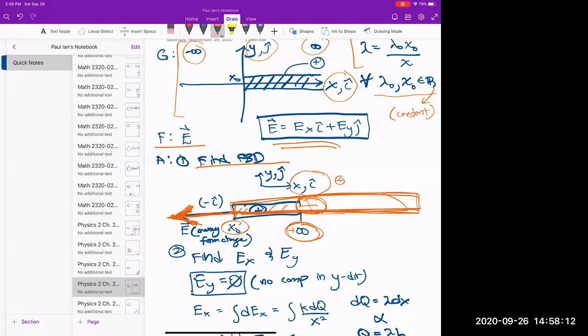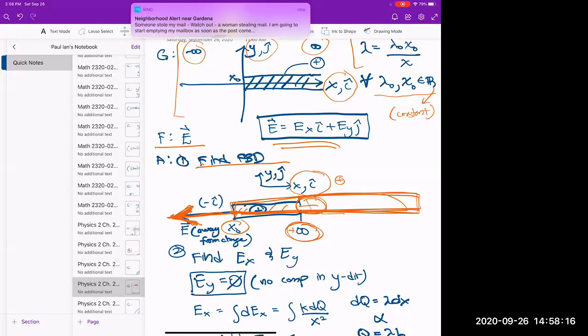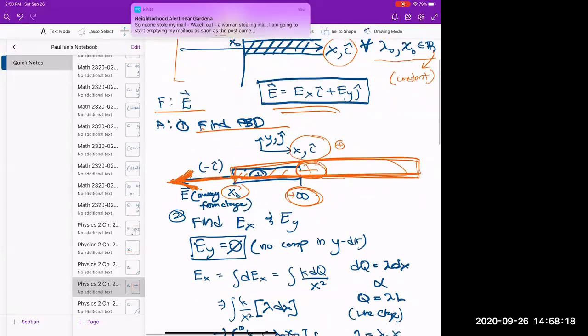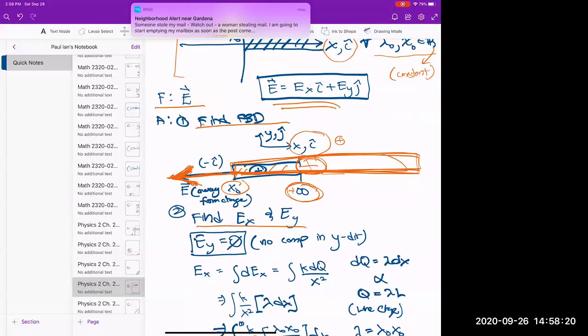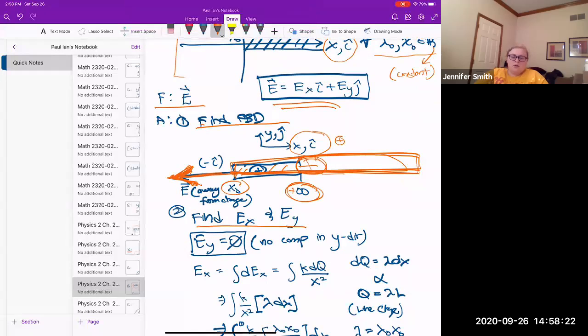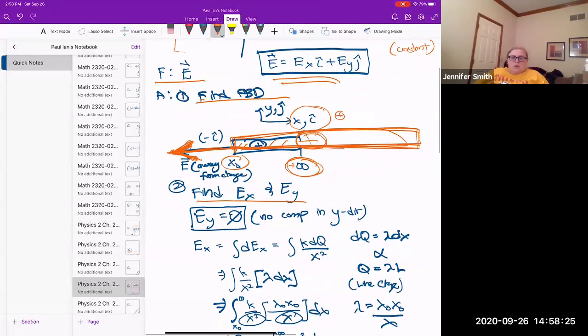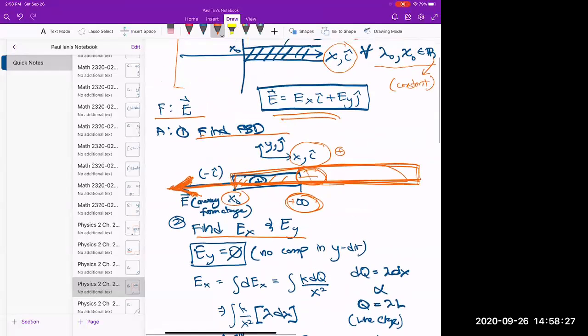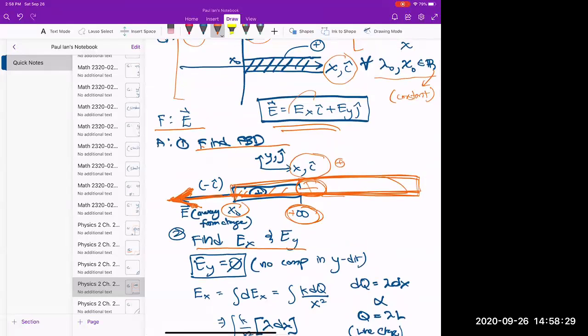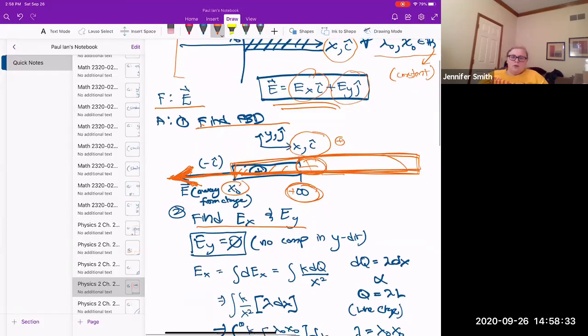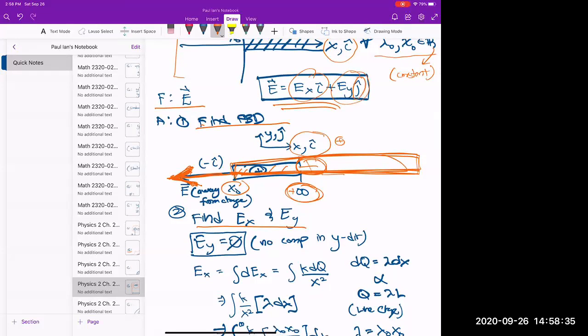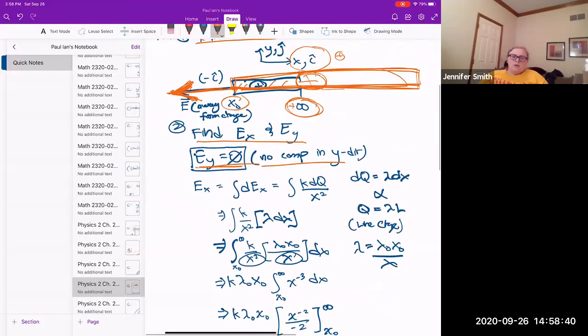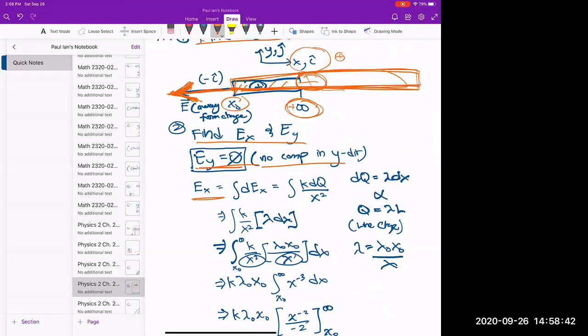So that's the reason why, and when you draw it, it makes more sense than just thinking about it. After you do that, then you find the components, right? I think it's not that bad. I always do it this way because, even if you had only the x's, write it in component form so that your understanding is correct. So the j component in this case doesn't have anything, so it's just 0. And then what about Ex?